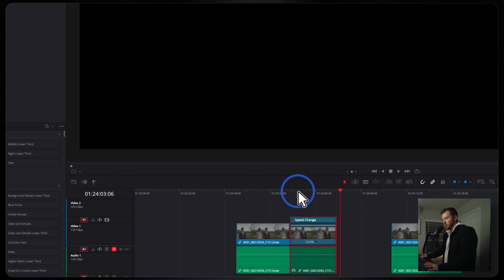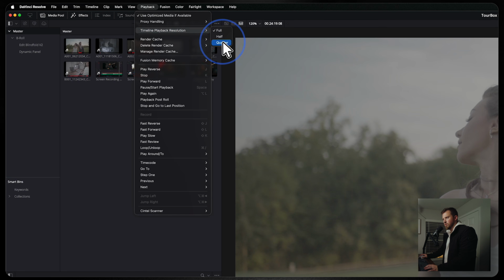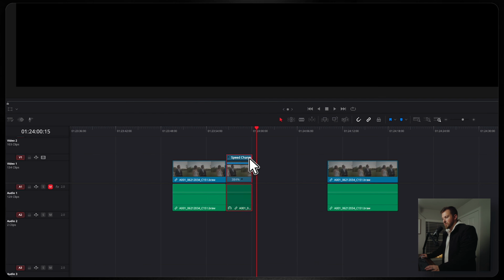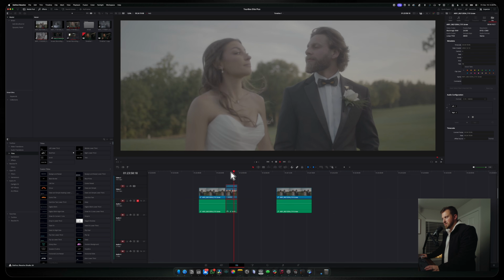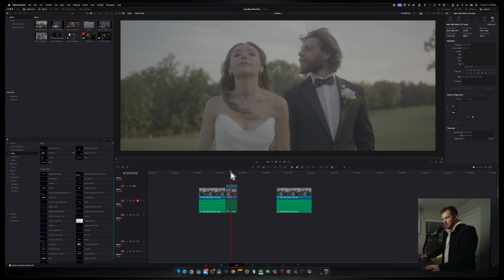Now, the tricky part with doing something like this, and let me change my playback to quarter since I'm screen recording, is that unless you do the calculation beforehand, if I shot this at 144 frames, I don't know what percentage that is, if that's 400% or whatever, because I'm on a 24 FPS timeline. I can't do math that fast in my head. So I can play around with this, like, okay, 425%. If I hit playback, okay, that looks still a little slow, but a little bit better. You're going to kind of drive yourself crazy doing that.